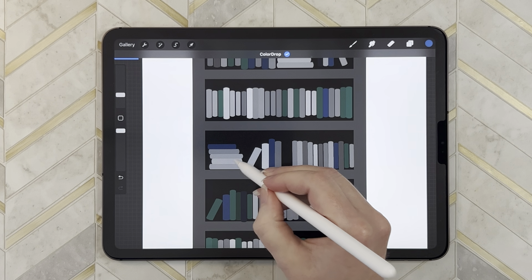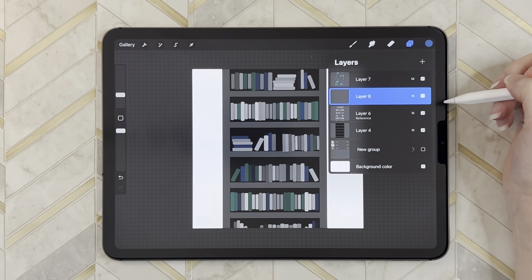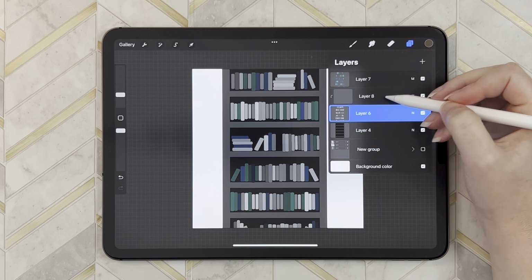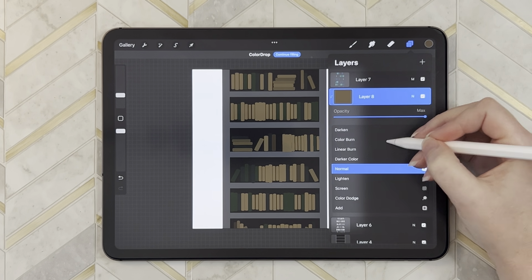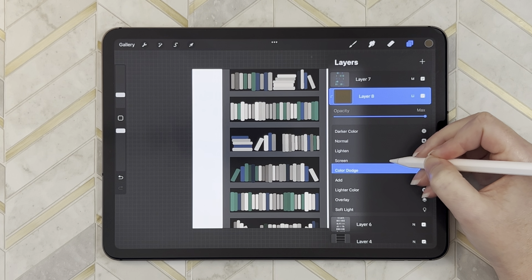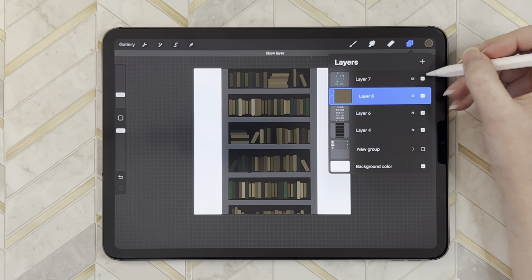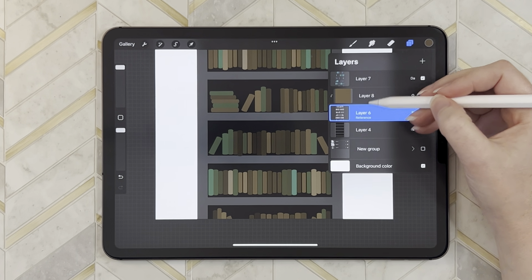Now I'm going to show you another way that you can easily color the books on the bookshelf. Selecting layer 6, add a new layer above it, and make that one a clipping mask. Select the reference and deselect reference. Now on the clipping mask, I dragged over the color brown. With the use of blending modes, I can figure out which one looks best for this piece. And I can also adjust the opacity as needed. Once I am done with this step, I do make the layer 6 a reference once again. It doesn't show here, so I wanted to be sure to mention it.